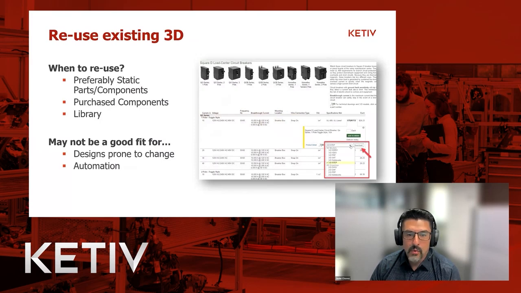Talk about how and when you might reuse 3D, right? So if you're using 2D, great. You just started building up a library of components that you can reuse for your designs. But what about reusing existing 3D? You don't have any, right? So we'll talk about that in just a moment. Where do you get it? But let's talk about when.